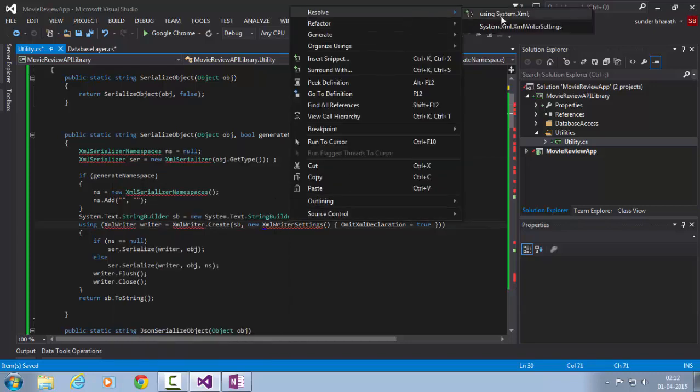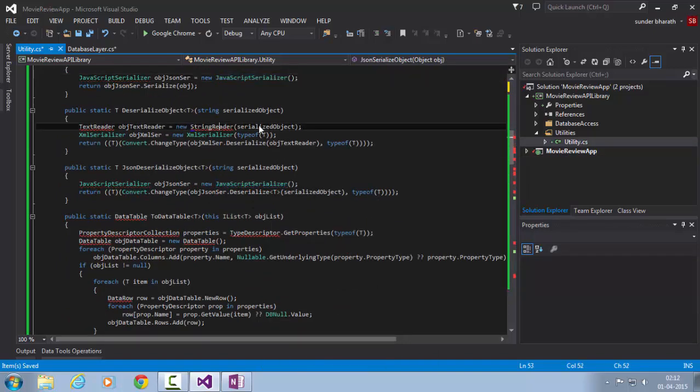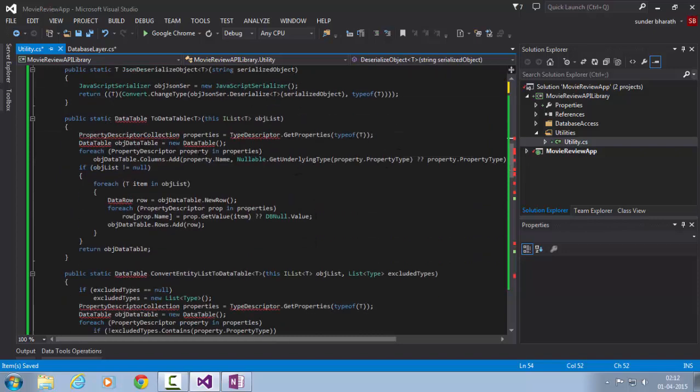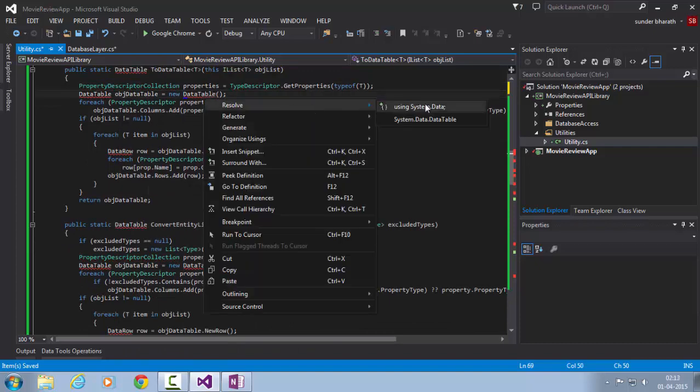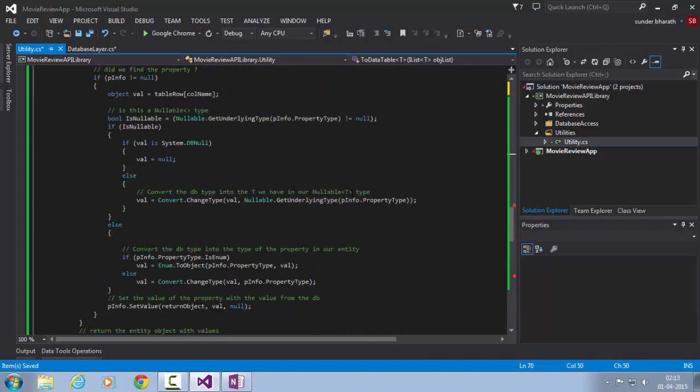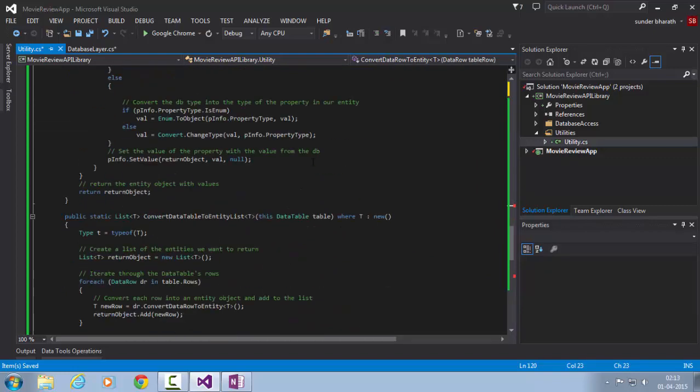So very easily. Okay, JavaScript, Runtime, Serialization, String, IO, Properties, Models and System.Data, and there is one more thing, Reflection.